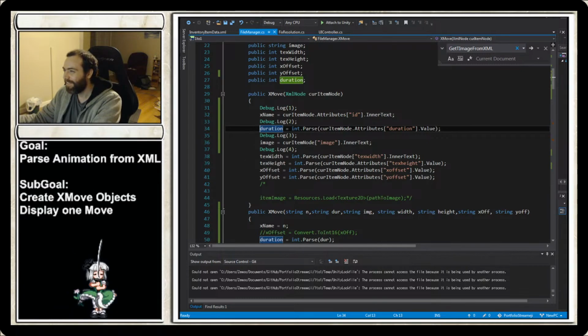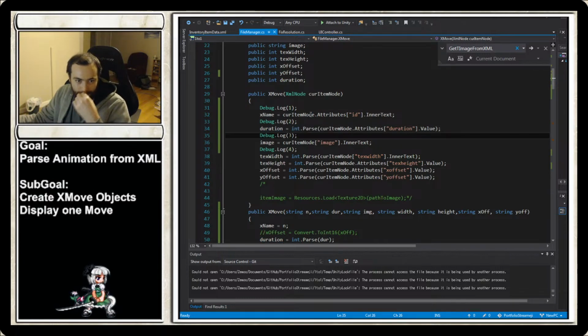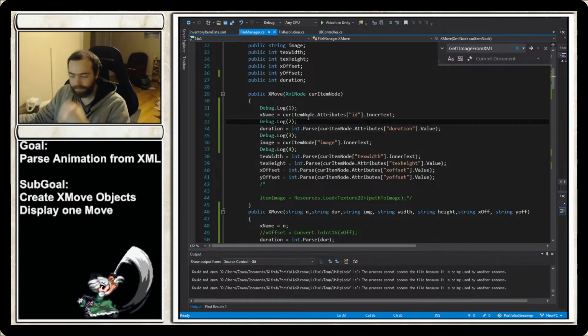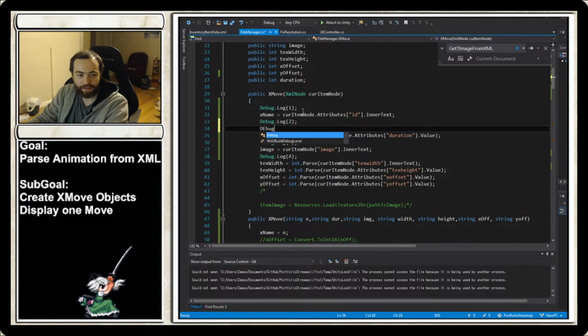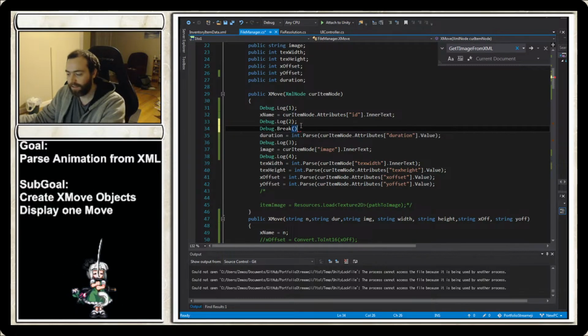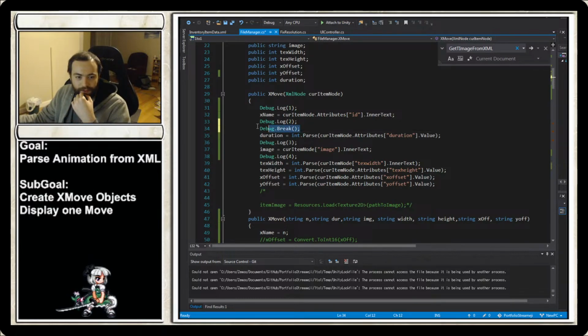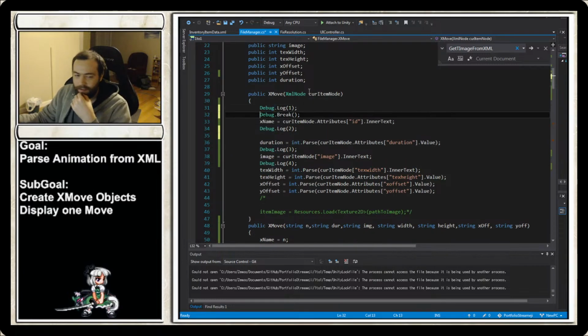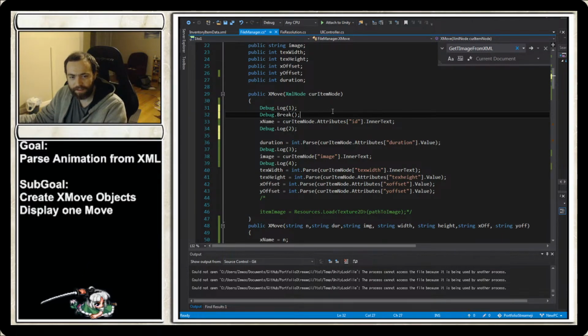What an interesting time. I feel like he should have showed up before now. I actually don't know how breaks work in Unity. Debug.Break pauses the editor. I guess I should do that here. I don't really know what breaks look like.